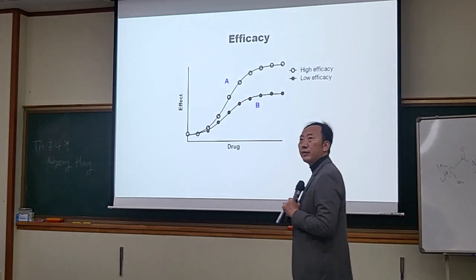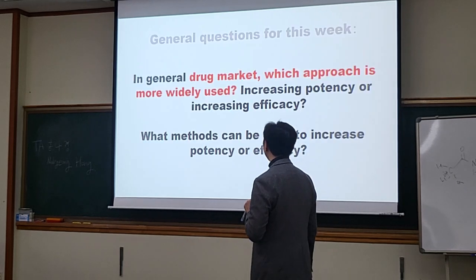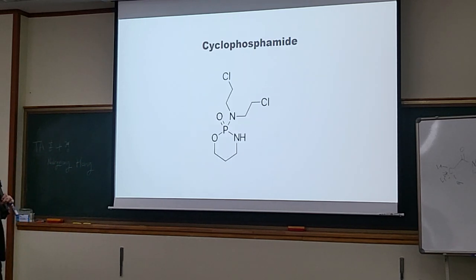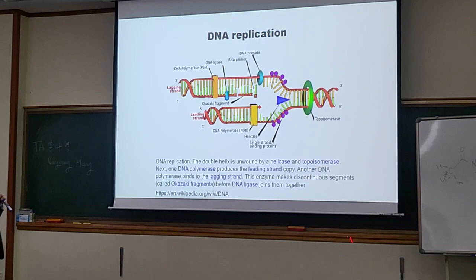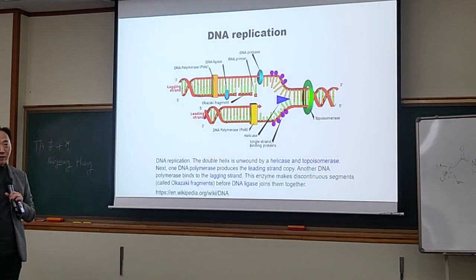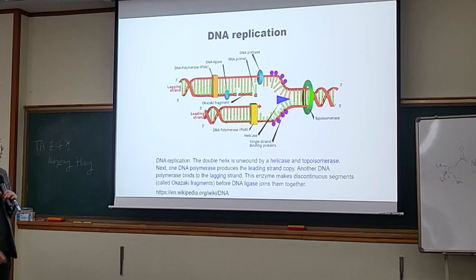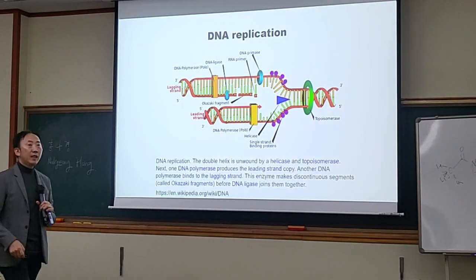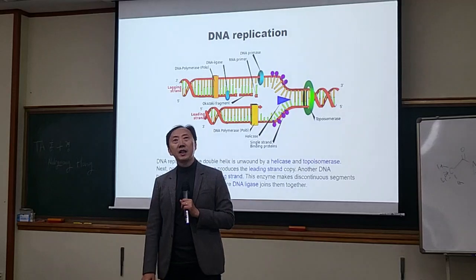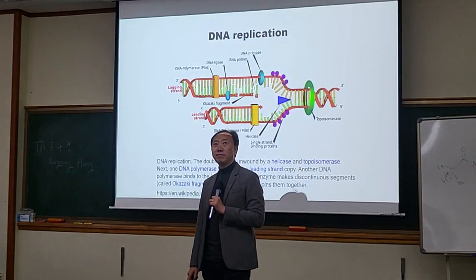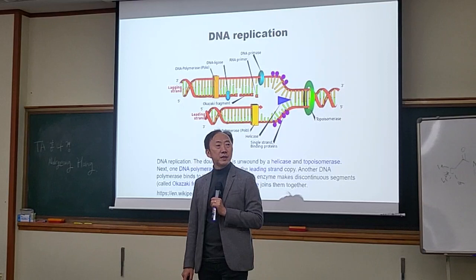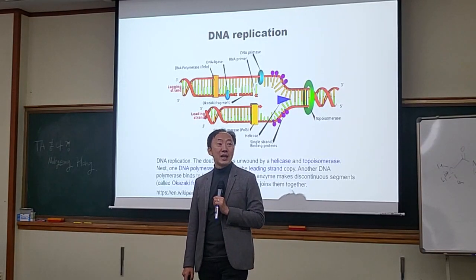That's an interesting question. So if you look at the mitochondria, it has its own DNA, and if you add any DNA affecting compounds, it may affect the mitochondrial DNA too. But if you look at here, this is a big DNA, and opening it up needs helicase or topoisomerase. I don't think the mitochondria has that. Mitochondrial DNA is much simpler and shorter, and these kinds of enzymes may only exist on the host side. So maybe that's one way you can control. I never heard that DNA damaging agents have a problem with the mitochondria. But that's an interesting point. Practically, maybe it's not observed much. That's why people do not say much about it, I guess.